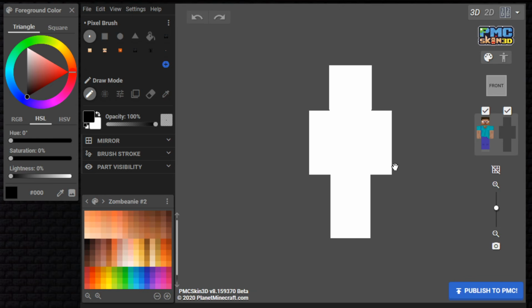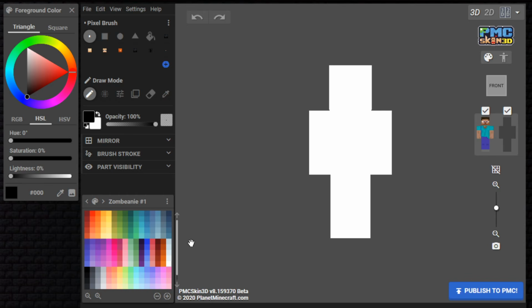When you load it up, it won't look exactly like my screen because I've customized mine a little bit, just to make it easier to see for tutorials. The only real difference is the background color, so it's not too much different. Alright, I'm going to be making a gray t-shirt today just so that it's easy to see for everyone and easy to follow along with.